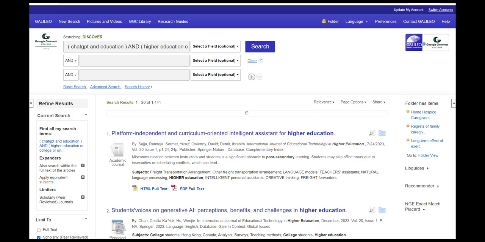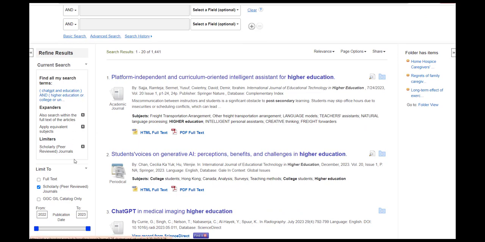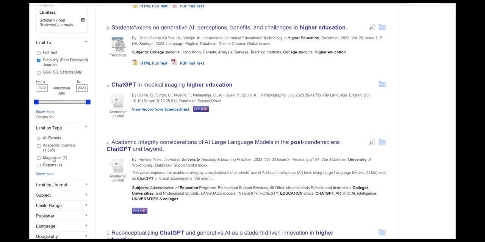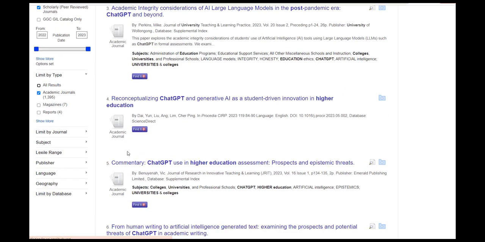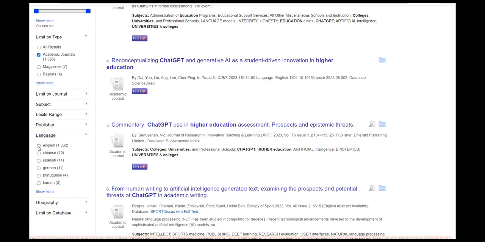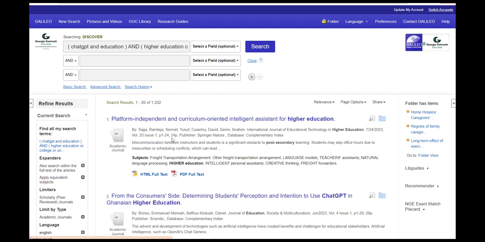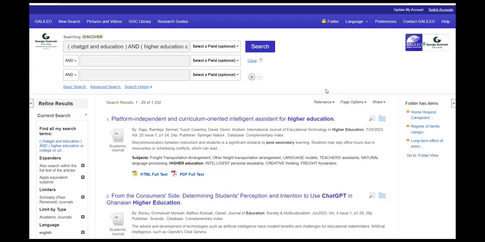So I'm just waiting. So here are the search results that I had. Now pay attention, sometimes when you do this, it may not include some of your limiters. Occasionally, it will knock them off. So I see what happens on this one. It did take out my academic journals, so I can simply add that back in. Just pay attention, and if your results look slightly different, add that back in, and make sure that I have my English on, and then I'm back to that original search result list. But that is a great way to go in and save your research. It will save you so much time, and you can pick up where you left off. Okay, so that's a quick little demo on that, and it's going to be a similar experience in any database that you might use in GGC.